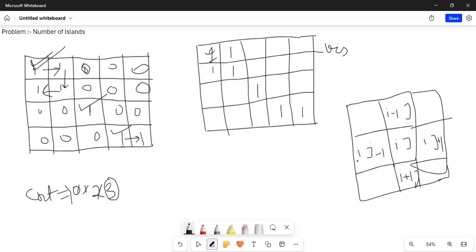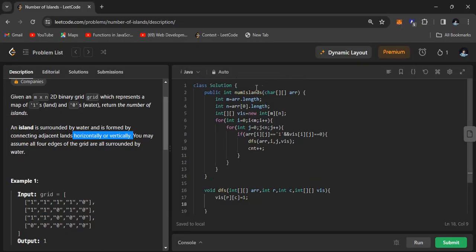So for this purpose, you can make one global array of size 4, one for row and one for column. Let's make this row array of size 4.